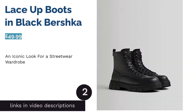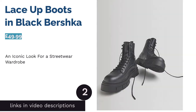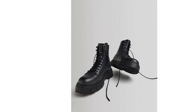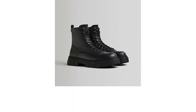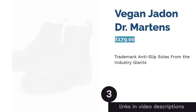The next product is the lace-up boots in black by Burshka. These lace-up army boots from Burshka will become a staple in any streetwear wardrobe, fitting in well with either a techwear or art school look. The rounded toe and chunky sole are timeless, so you'll be wearing these for years to come. Like our previous entry, while no animal products are listed in the materials, these boots aren't vegan certified, and without that certification we can't place them higher on our list.